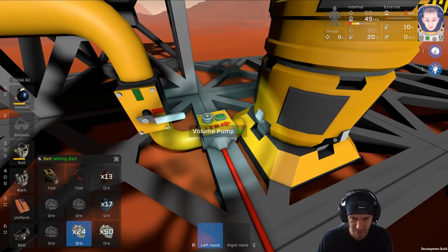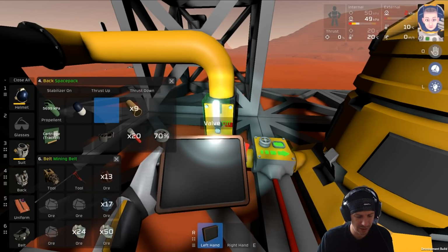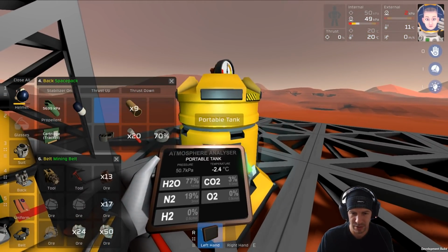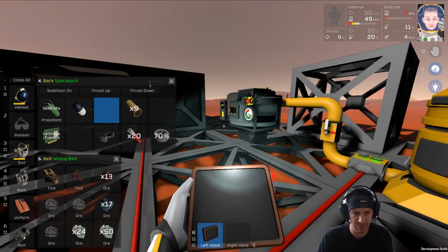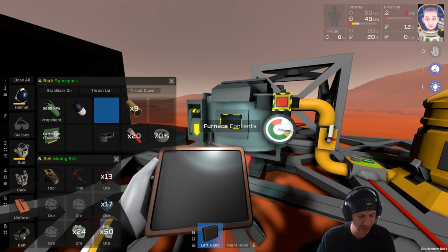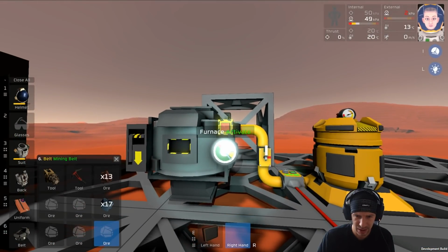By the way, I'm gonna turn the volume pump to on. And I'm gonna be placing valve to here. Then I'm gonna be placing Atmos Analyzer in this hand, have it on. H2O, see, it's increasing in pressure. Should be because the water itself is being done. Okay, yeah. Okay, furnace contents, see, perfect. Now what I want to be placing is more ice here. There we go. And now activate.